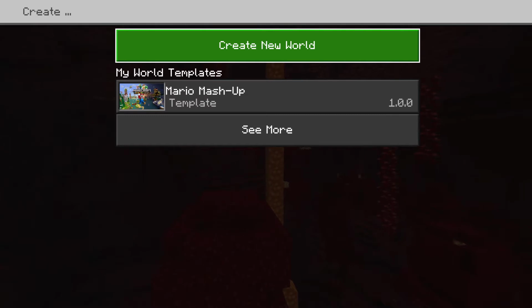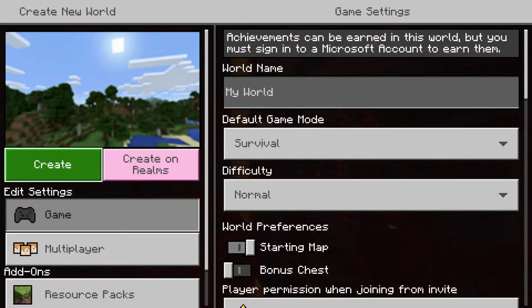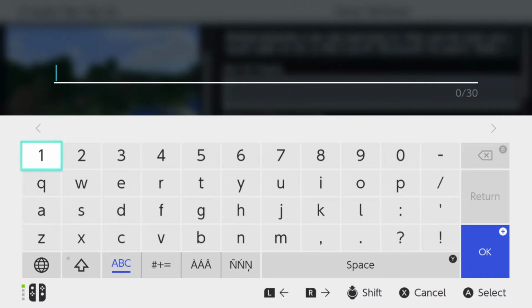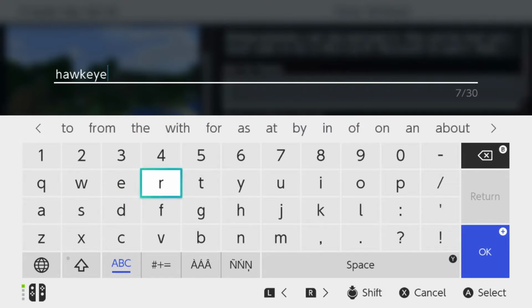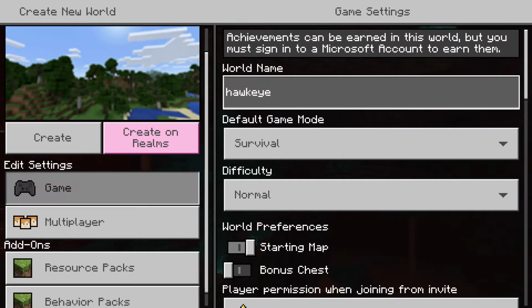Okay, we're going to go ahead and do the create new world. I don't know what this Mario mashup template is, but I think we're going to stick with that. Let's see. We don't have any resource packs. Okay, we're going to name this. We'll just call it... Then we'll accept it. There we go. We are going to do survival, normal difficulty.